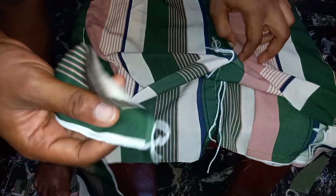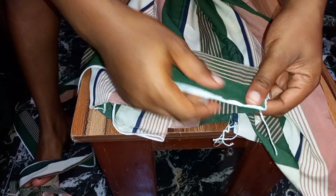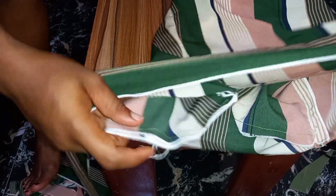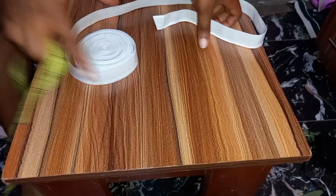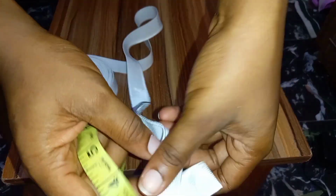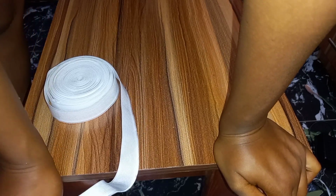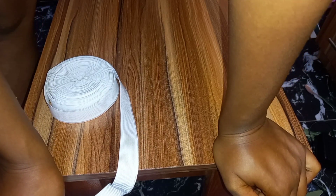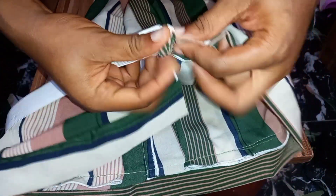So the next thing I'm going to be joining now is my band. So this is the band. It's 2.5 inches broad. So I'm going to be running it on top of this one, stitch it on top of it till I get to this other end, after which I will insert my elastic. This is a 1 inch band. Our waist measurement is 29 inches. I'm going to be removing 4 to 5 inches from it. Alright, the next thing I'll be doing is passing it through this casing.